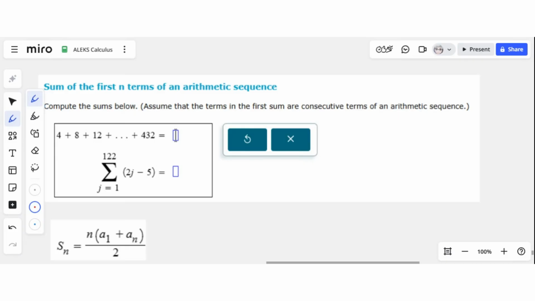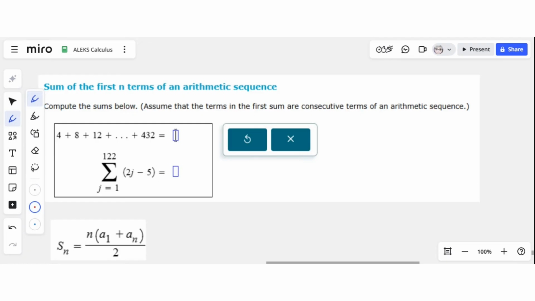With a long sequence like this, it would take you a long time to do it with a calculator. So we don't want to do it that way. We want to find out a better way to do it. There's also some notation for making sequences a little more compact on the page. So this big Greek letter sigma stands for a summation of a sequence. In this case, starting with j equaling 1, and then ending at 122, but that's for this expression of j. So the first term, you'd have to compute by putting in 1 for j. The last term, you'd have to compute by putting in 122 for j.